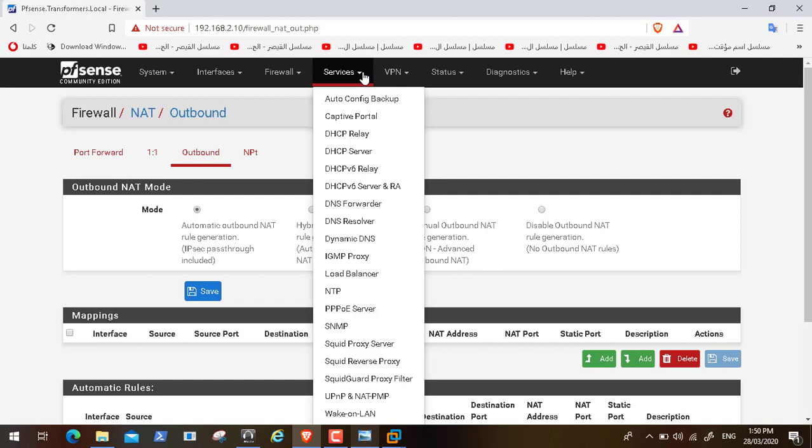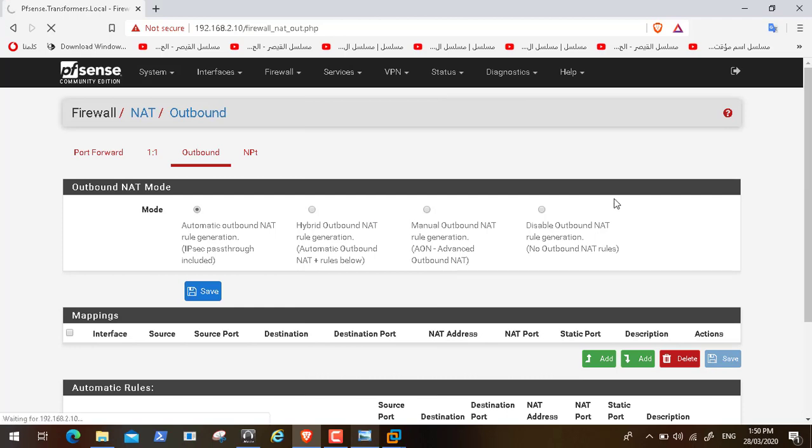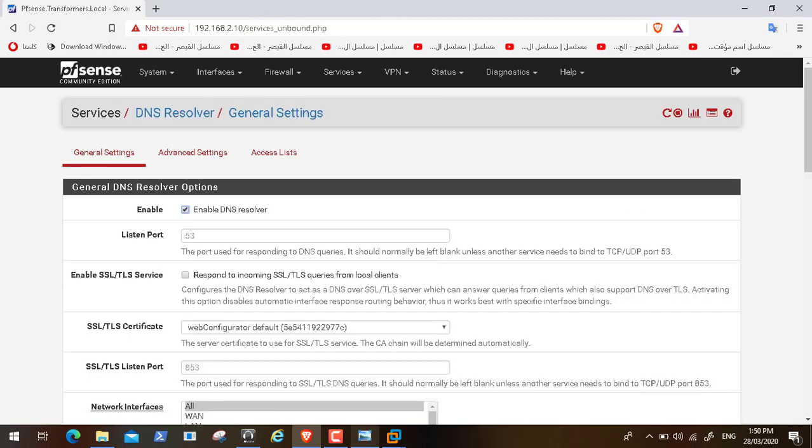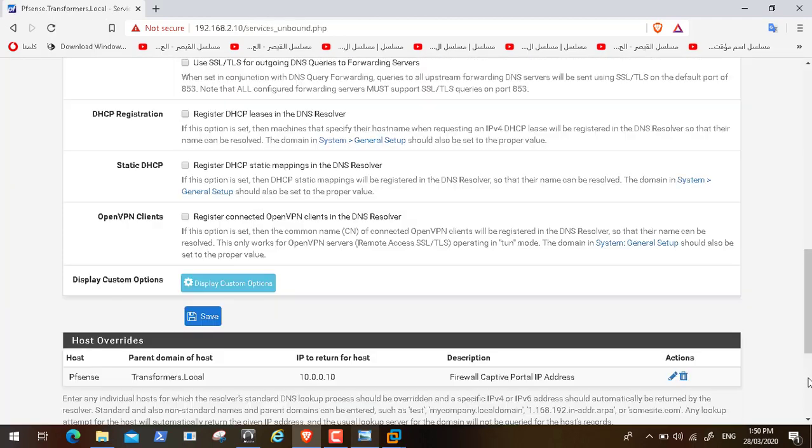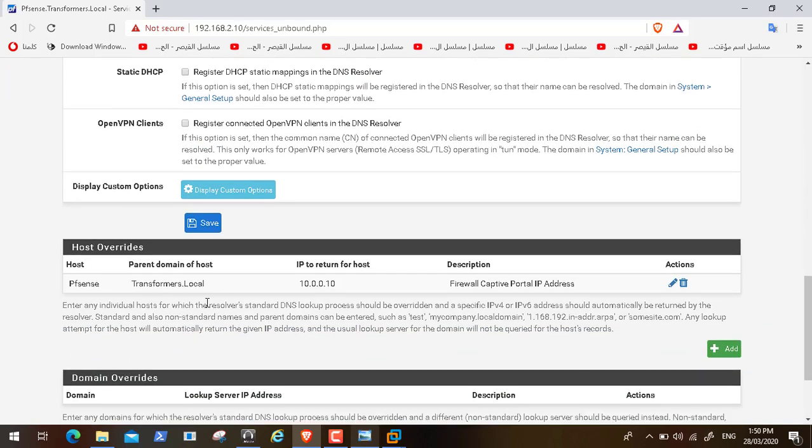Another small detail that was preventing me from getting to the internet was this: in the DNS resolver you need to add this setting. Okay, here you need to add a record. Here we can see, I will show you all, to add a record putting the name of the firewall, the domain and the IP address of the GNW interface.